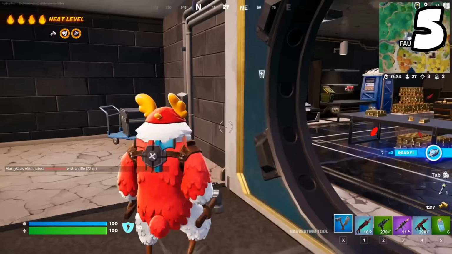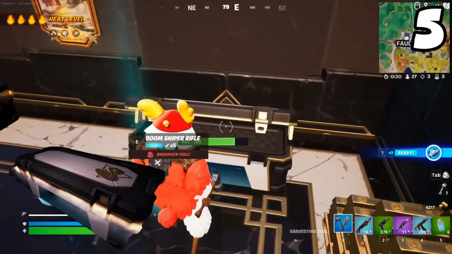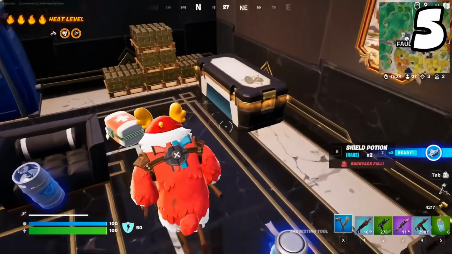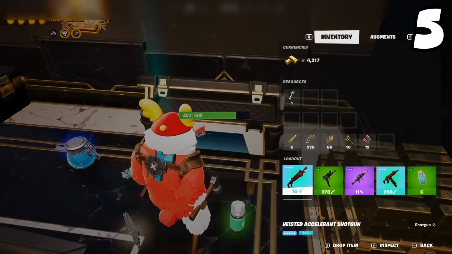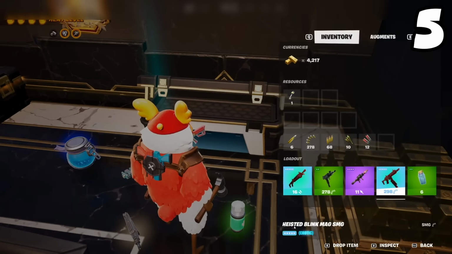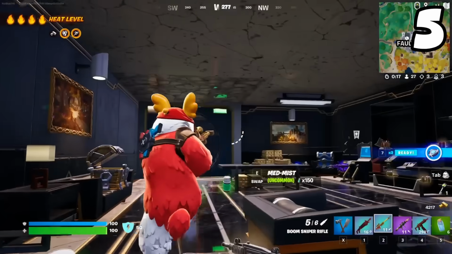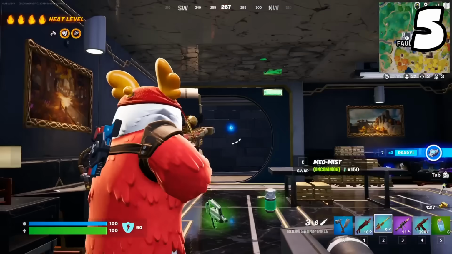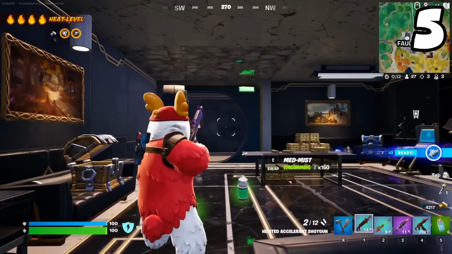And at that number 5 spot is the Cold-Blooded Coffer from Chapter 4 Season 2, I believe. And I believe these were part of the Heisted event. I could be wrong there, but these chests guaranteed an exotic weapon. It was a 100% guarantee that as soon as you open these, they would give you an exotic weapon, and that's really good because the majority of exotic weapons, especially the Heisted exotic weapons, are really good. And you're never going to complain about a guaranteed exotic.